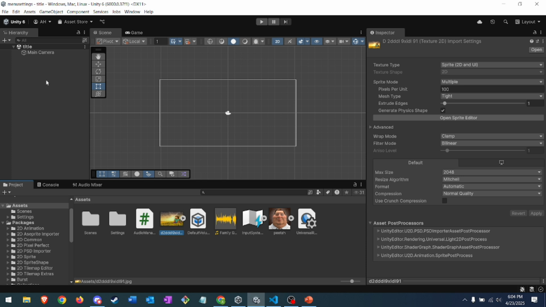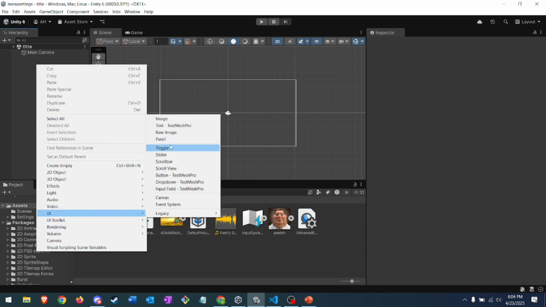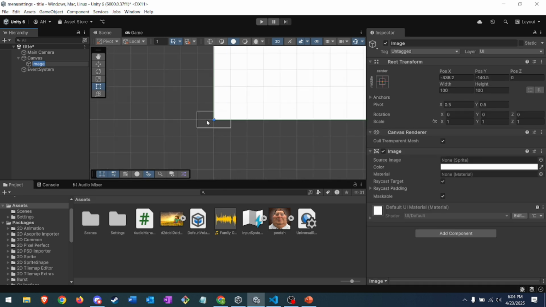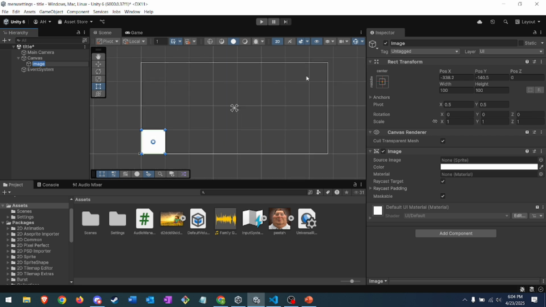In the object hierarchy, you right click, then UI, then image. That creates this ginormous UI object that is right here. The main camera cannot see this. This is rendered over everything else. So it's really its own object.